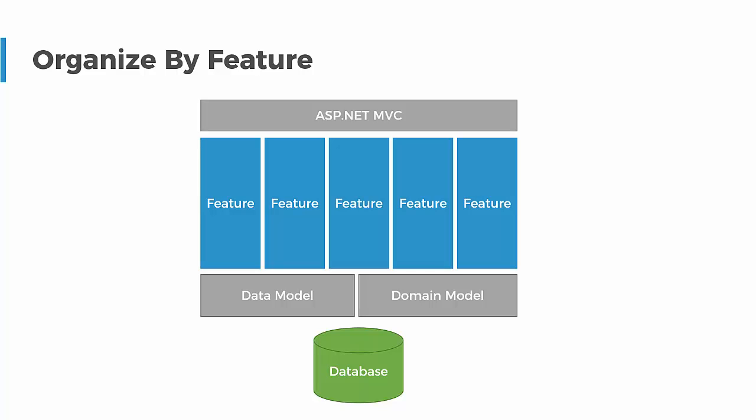So when I organize by feature, I really think of ASP.NET as this thin layer on top of my actual features. My features are the things that I care about. I don't care about MVC. I care about the value that I'm providing through what problems I'm trying to solve. And most of the time, MVC is just the mechanism for I/O. It's just an integration boundary. That's it. ASP.NET MVC could be replaced with, which I'll talk about in a second, other things. In my case, it also could have been a WinForms application, a WPF application, whatever.